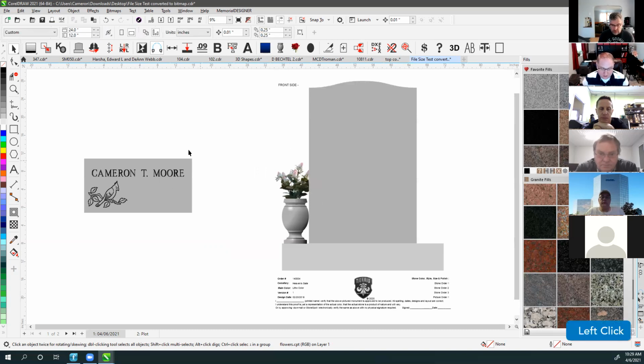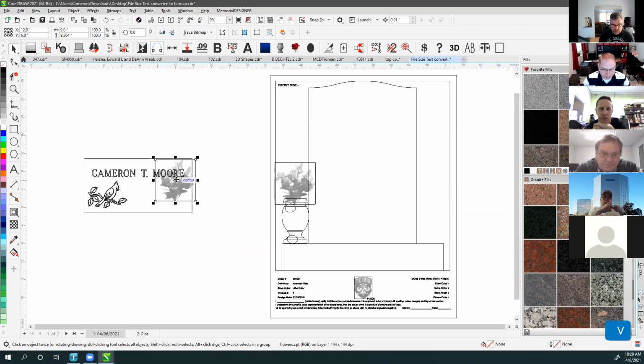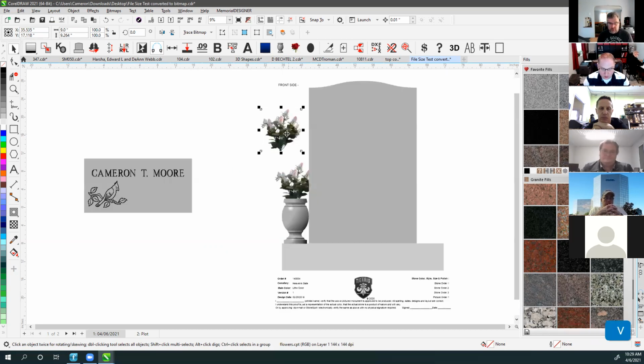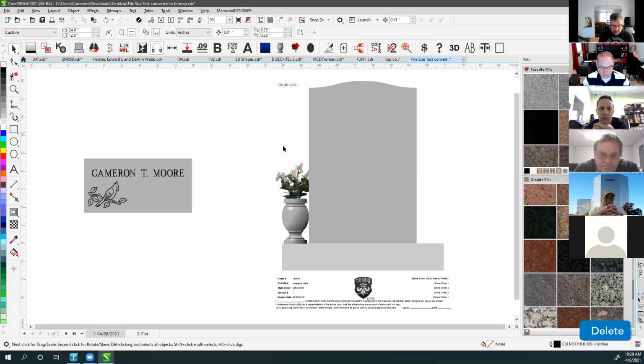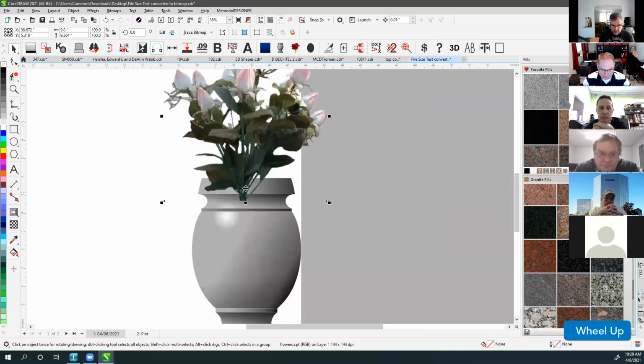Pretty simple, but if you didn't know that that's what it did and you click that button and it's behind your existing design, you may not know that it's there. You can always hit V to go to the wireframe to see it and grab it, or just grab it from the center so that you can grab it where you want it. But that's the reason that it's going to the back, is so that you can throw it on your vase without having an issue like this where it's in front.